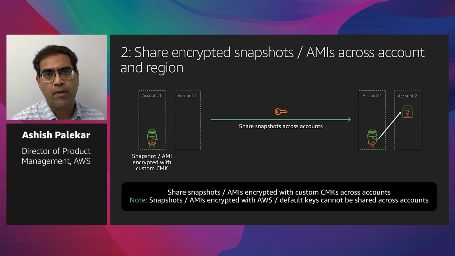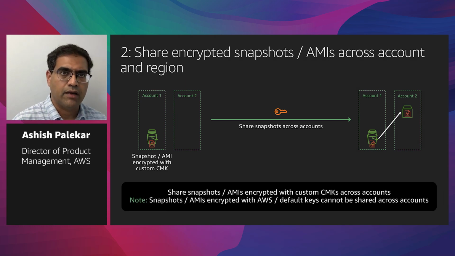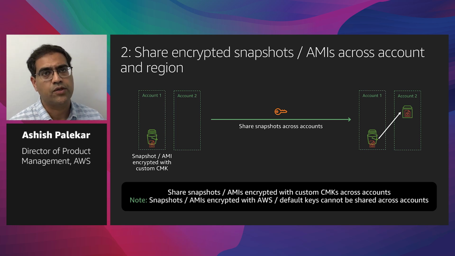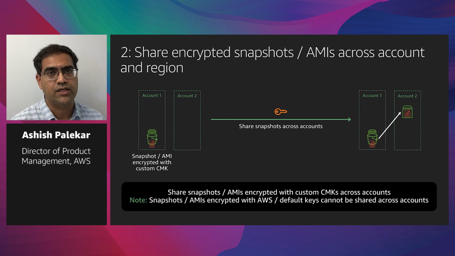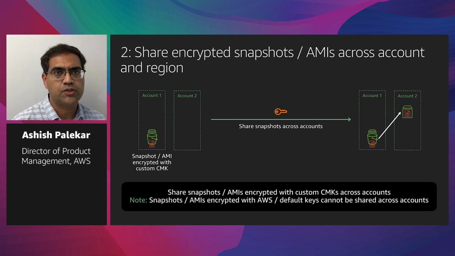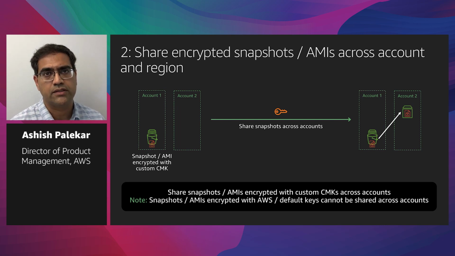The important thing to remember here is this capability of being able to share encrypted snapshots works with snapshots that are encrypted with custom CMKs. It does not work with AWS managed keys or default keys because they cannot be shared across accounts. So if you have a snapshot that is encrypted with a custom CMK, you can take advantage of this feature, share your snapshot across accounts, and directly launch encrypted volumes.